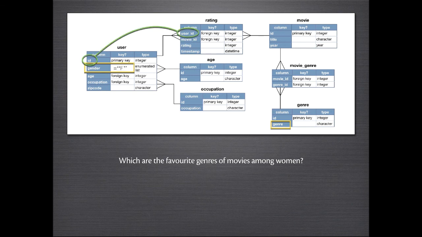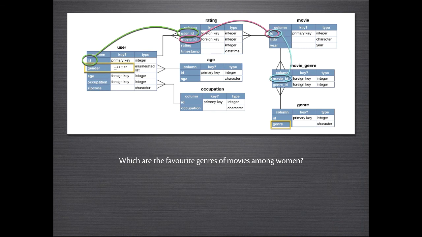Well, okay. If I start on the user table, I can map from the primary key on the user table to a foreign key in the rating table. So that's a primary key, foreign key relationship, and you can follow the trident line there. That would be another path. So now I need to move farther, closer to the genre table. So what do I do? Well, I've got the movie foreign key, which leads me to the primary key in the movie table. Good. And you see where I'm going.